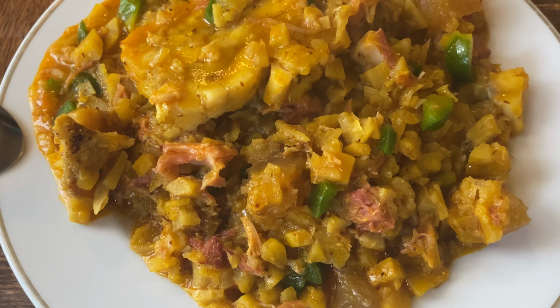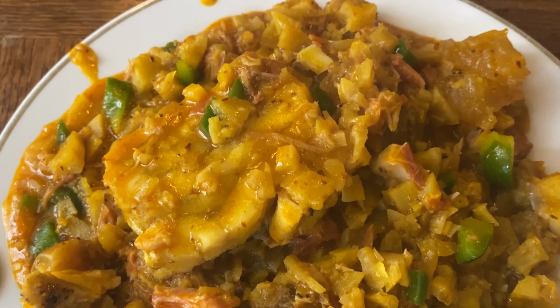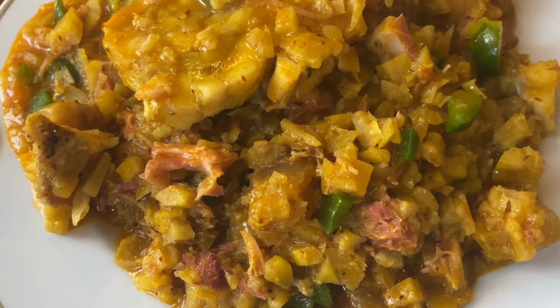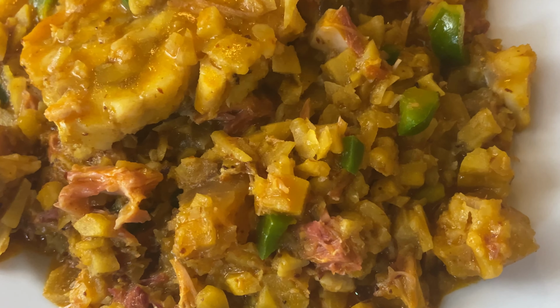When I think about a food that is very rich in iron, the first food that comes into my mind is unripe plantain porridge. Unripe plantain porridge is very rich in iron, and this is one special food that I take when I'm pregnant.